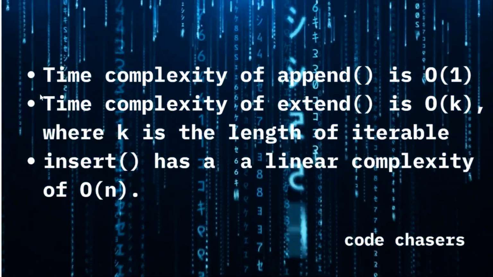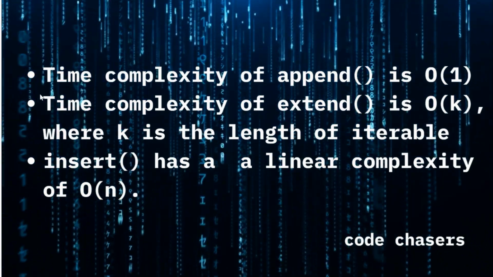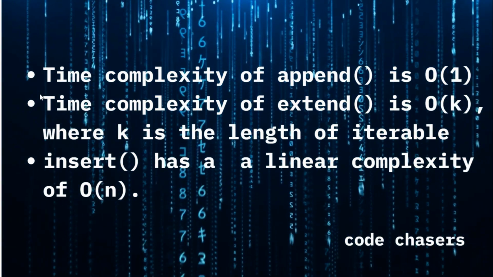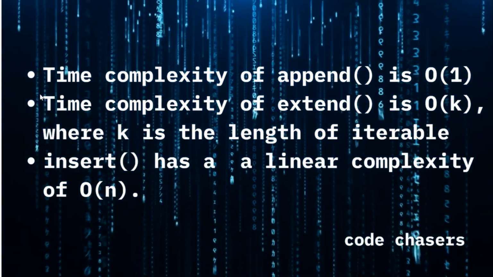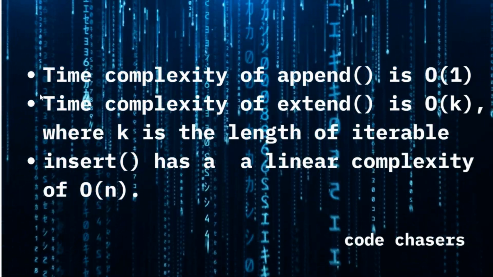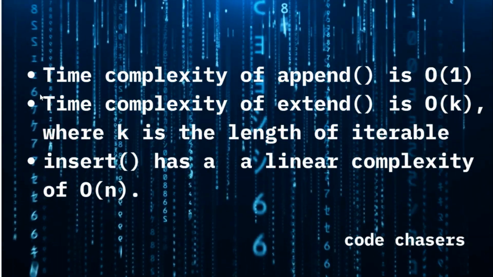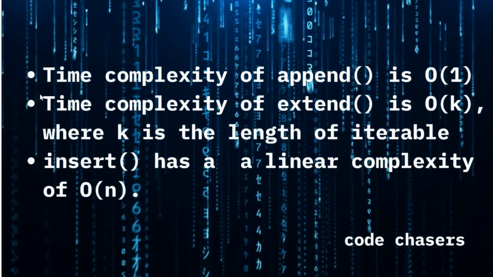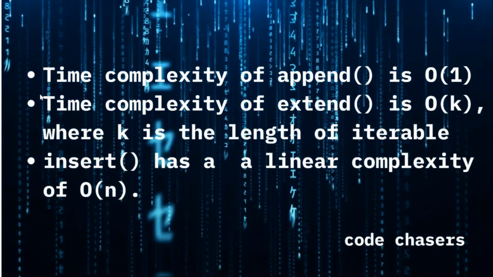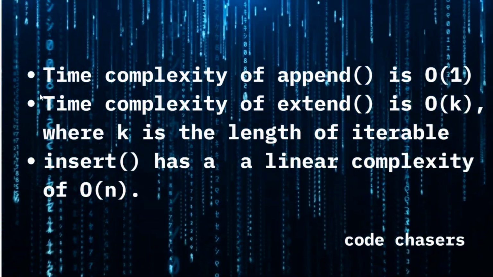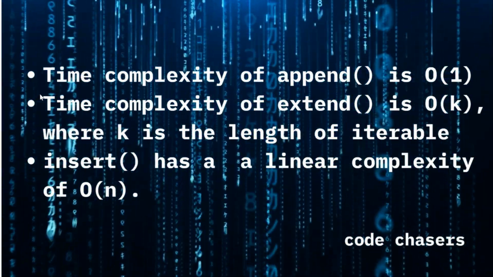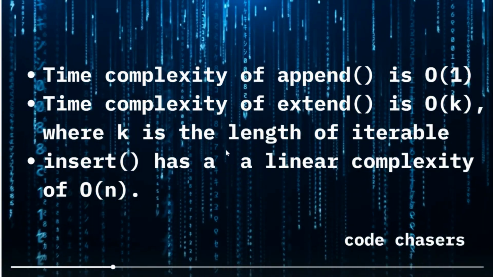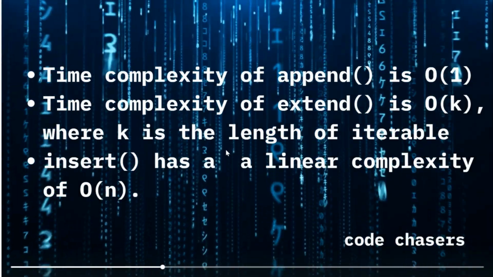But why is the time complexity of the append method constant? The append method demands one argument and adds that element to the end of the list. Before appending and after appending, the length of the original list increases by 1. No matter what element we are appending to the original list, the length will always increase by only 1. That's why the time complexity of append is constant. If any interviewer asks you this question, the differences between extend, append, and insert, I hope you're ready to answer him.